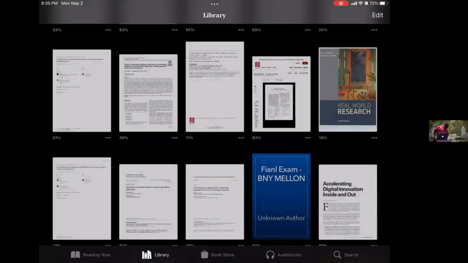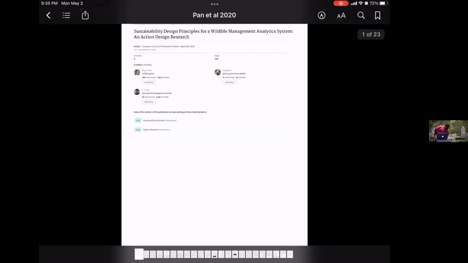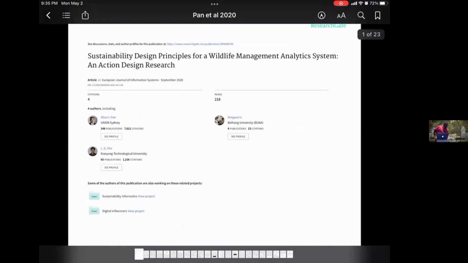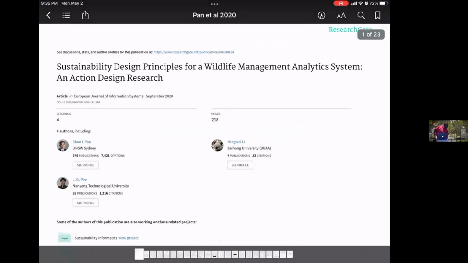So this is the 501. This one is the integrative question: Sustainability design principles for wildlife management analytics and action design research, European Journal of Information Systems, top tier journal.